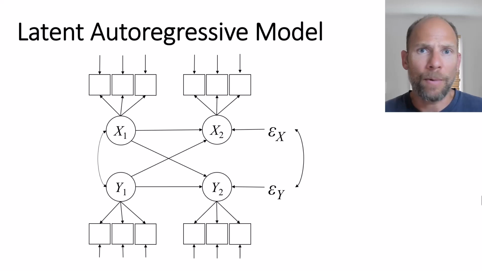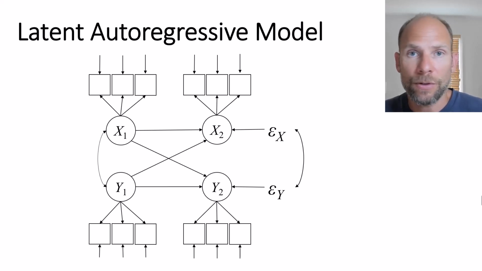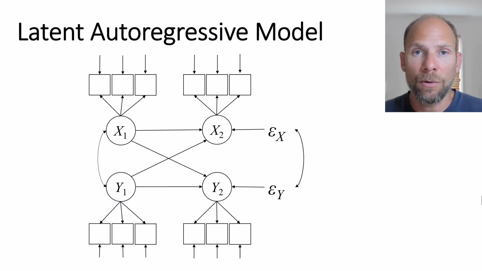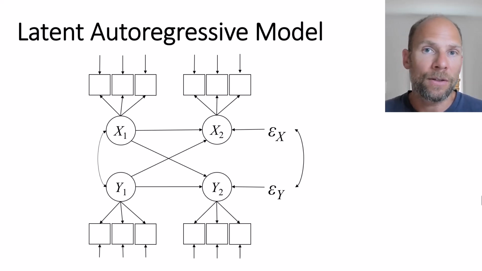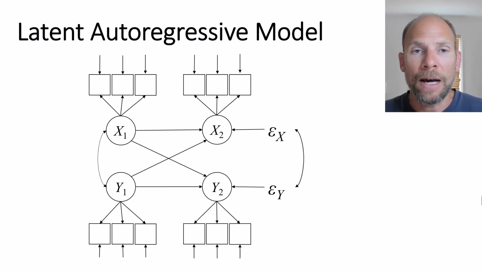How can you fit, or where can you fit models like this? In any software that can handle structural equation models with latent or observed variables. So for example, Mplus, Latent GOLD, other programs for structural equation modeling such as AMOS or EQS or LISREL. So anything that is capable of handling latent factors and confirmatory factor analysis, structural equation modeling will allow you to estimate observed and latent autoregressive models.